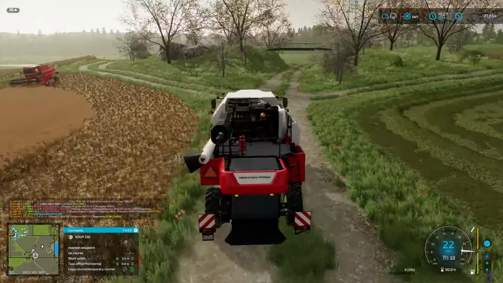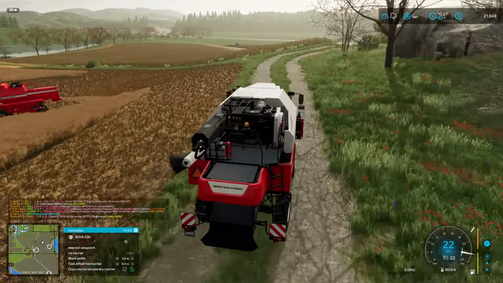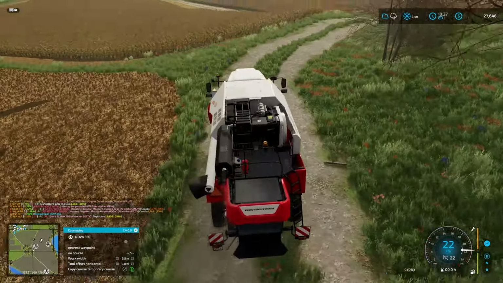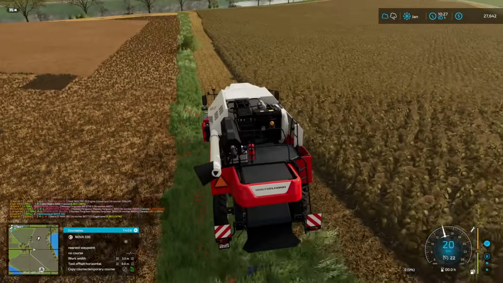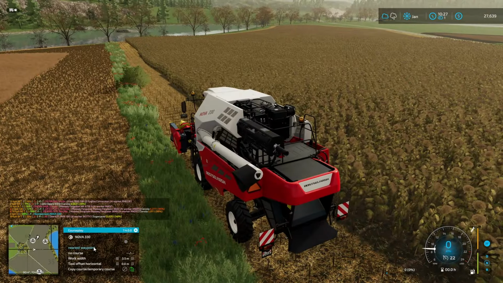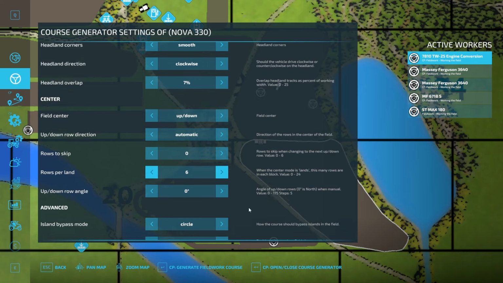A lot of busy on the farm today. Redo the course. I know it's the same size header, so it should be the same course, but I didn't copy it over, so I'm going to have to just start from scratch. Alright, we'll do two headlands. We'll do them smooth.